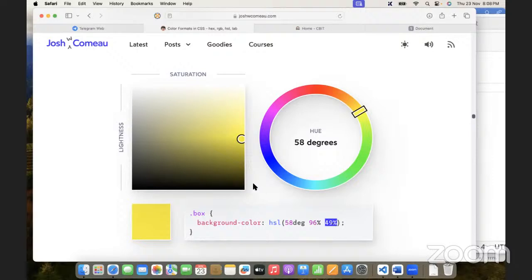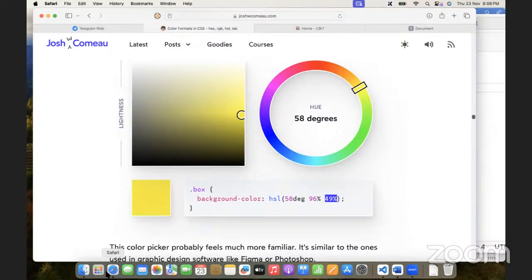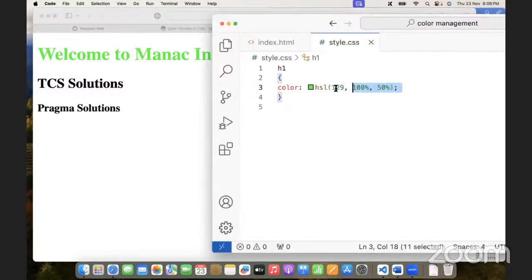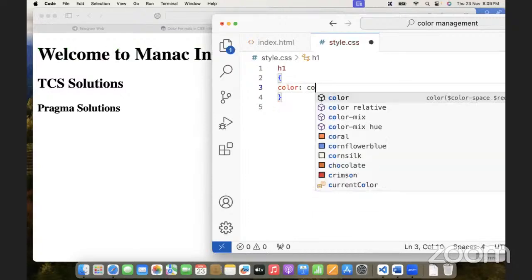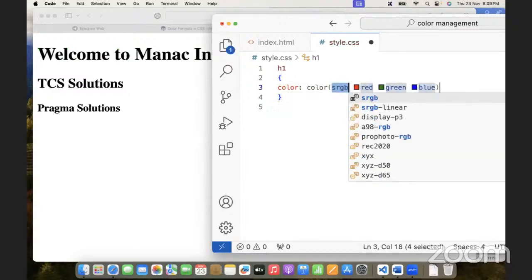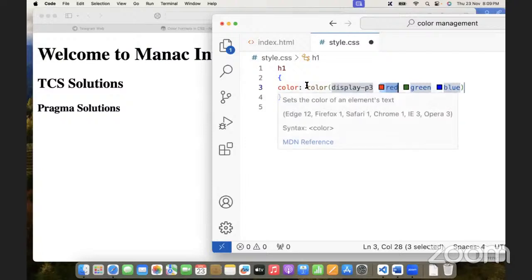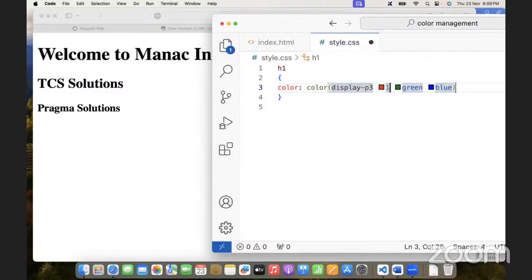Okay. And so we are working with the display P3 concept, right? So here color is there. What we are providing? Color we are providing. So at the very first, what concept we are using? Display P3 concept we are using. So here red, green, blue values you have to provide. So first value is a red value.